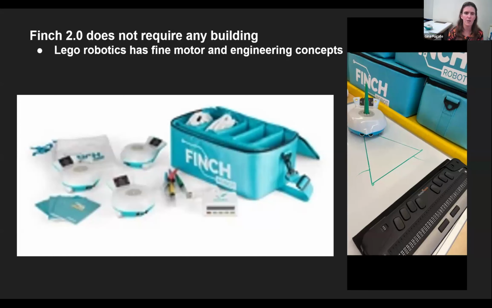So the first photo is showing a case of finches, and they have been taken out and put on the table for the most part. 5 finches makes a flock. That is the terminology that BirdBrain Technologies uses. And you can also get the special markers that are designed to fit into the Finch. And you can get a direct USB hub if you order a flock of finches. You can also order them individually.